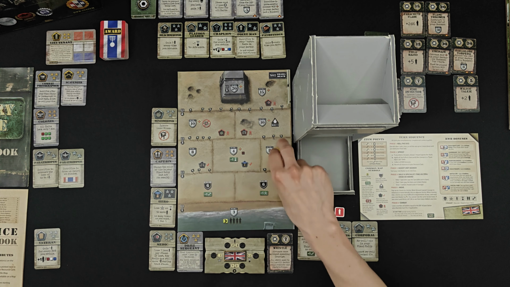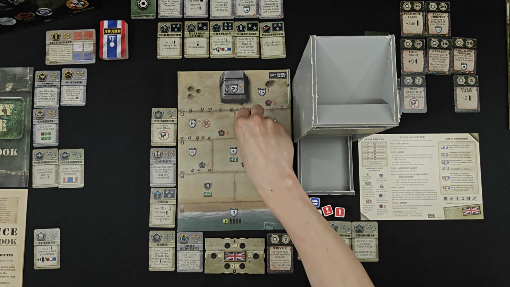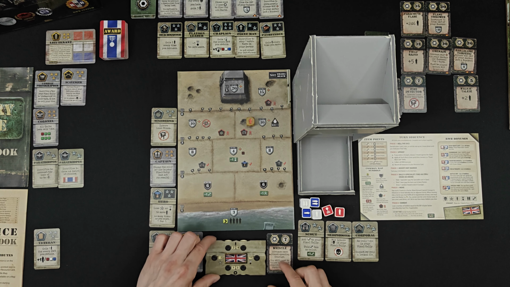We adjust this. And let's see here. Do I want to buy something now? I'll wait. We have to move. We move up. I have the minesweepers. We don't care about the minesweeping. We have to pay 3 courage. We go from 13 to 10.